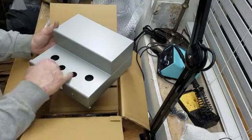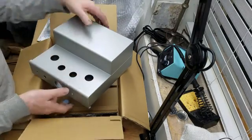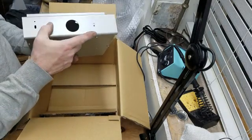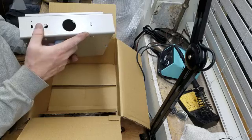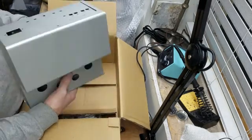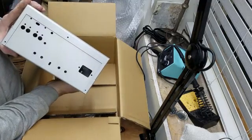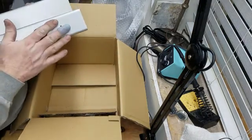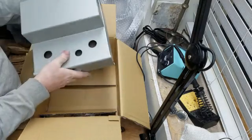Of course, you have holes for the 4 tubes, the output tubes and preamp tubes. And here's for the volume. I'm sure that's a power switch or an LED. I'm not sure. These are probably switches here. That's probably an indicator. And the back panel, there are stickers that go on the back panel to tell you what goes there. So that's very nice. That's going to be great.